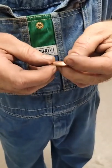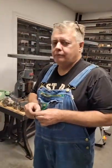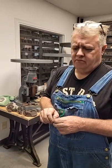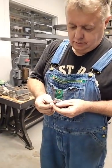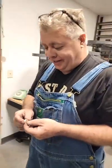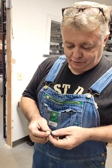So that's it, guys. That's how you make an aluminum force. But you can use copper. Feel free. Copper will work just fine. It'll be easier. Wow, I really cut it. Look at that. I peeled it right away. I know everyone's going, I'm going to do that, and then I don't have to saw. But it just peeled away.